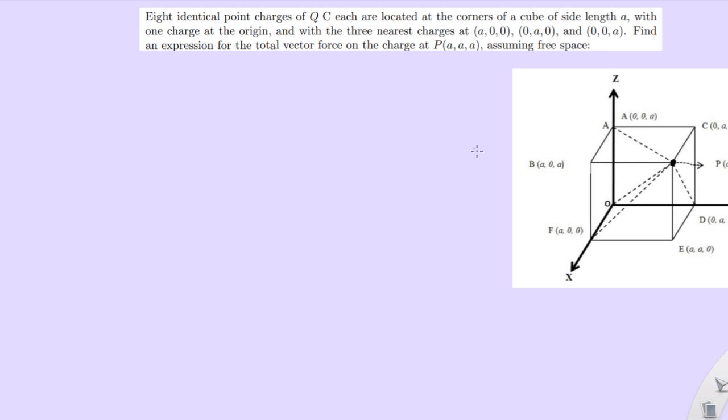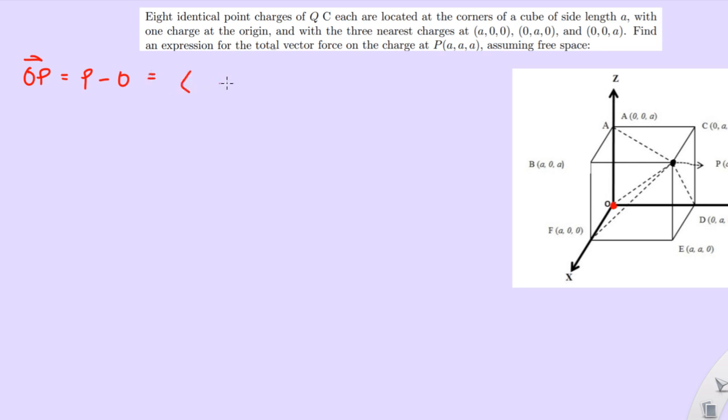So let's start with this point O right here. I'll do it in red, and this is O. It's labeled O right here, and we're looking at the force of O on P. So the first thing we need to do is find a vector of OP. So OP is equal to point P minus point O.